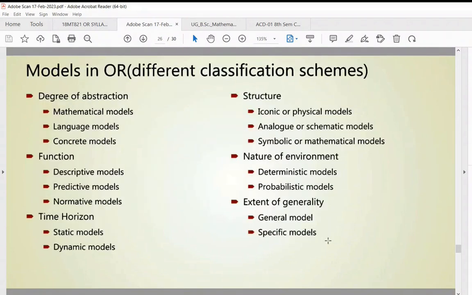Now, today's topic is models in OR. This is most important. In many examinations it might be asked. OR is nothing but operational research. These models can be defined based on which type of system is there, and in that which type of parameters are to be considered according to the requirement. Got my point? What I told. Once you have done all these things, then we can proceed for the same operational point of view.